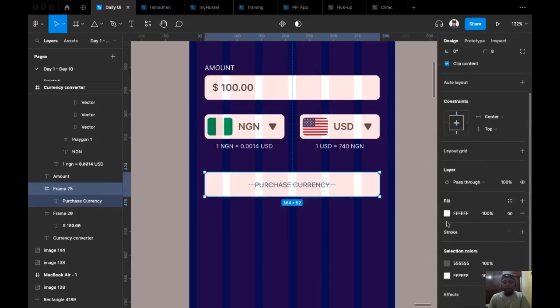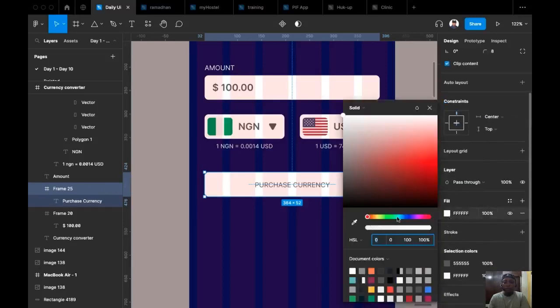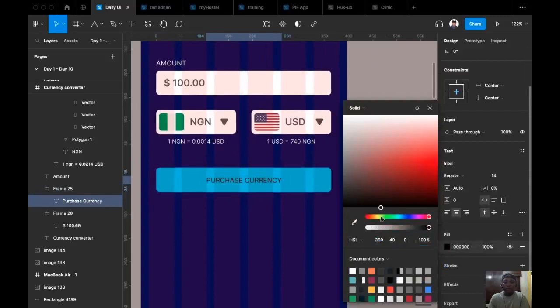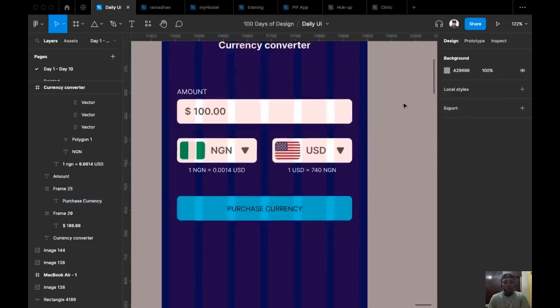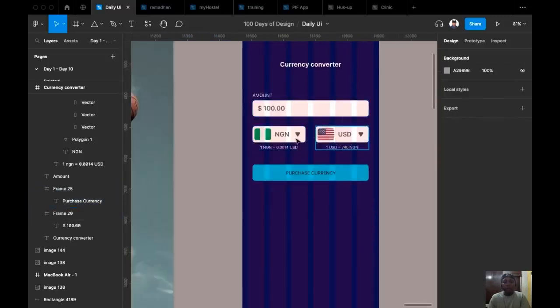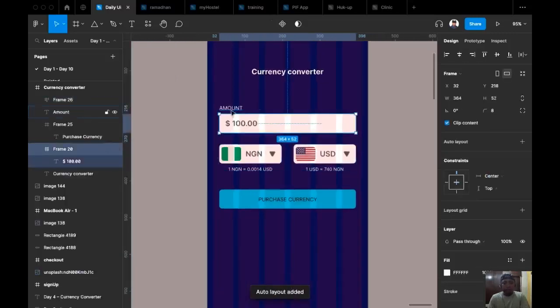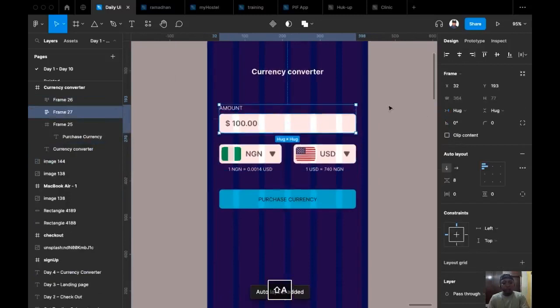The button, we have to change the color of the button with something nice like this, and the color of the text on the button should be more showing. Now what we have here, I'm going to auto layout this, Shift A. So I'm auto layouting this one too.